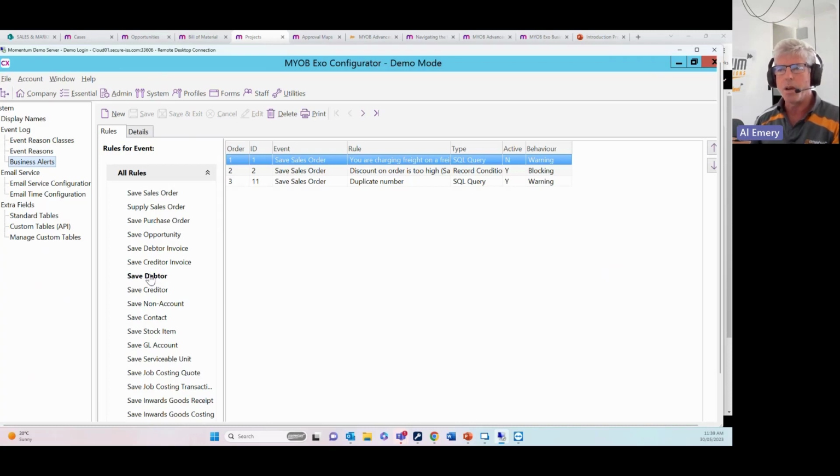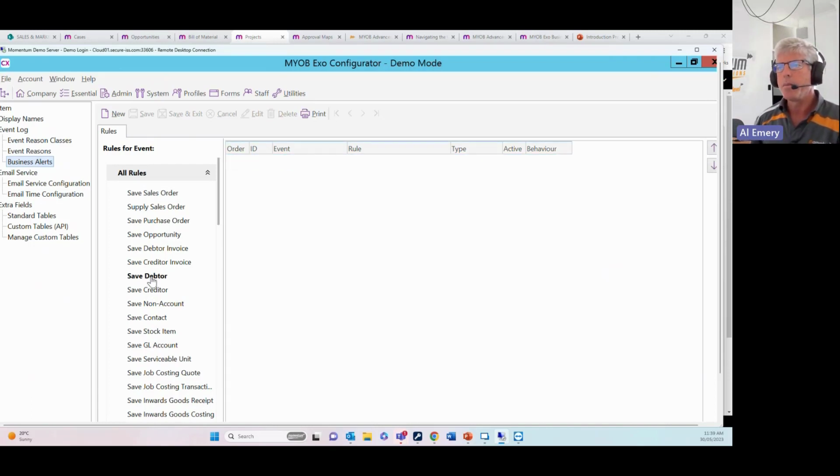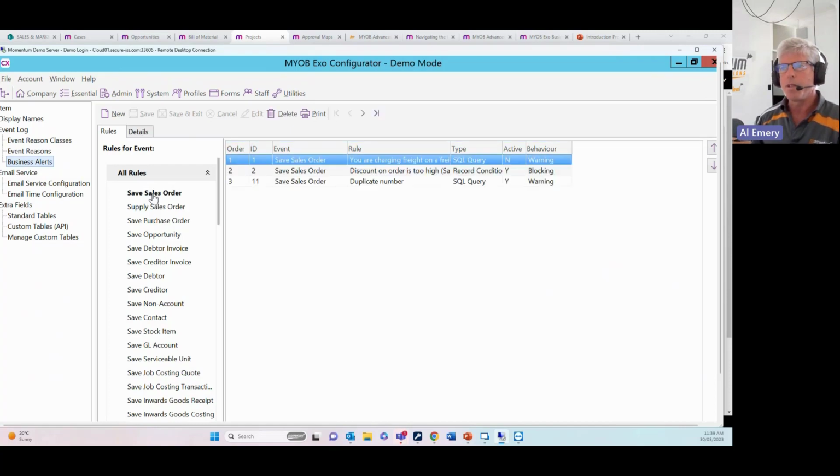So creating or updating a debtor or a creditor or a contact, saving a sales order, purchase order, and they enable you to apply rules. And more recently, you can have the system check and fire that alert only if the transaction is a new transaction or only if that debtor is a new debtor.